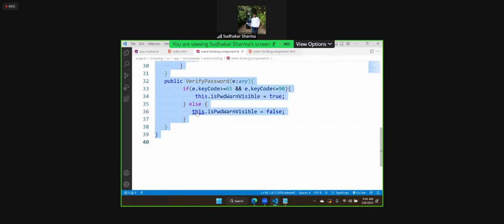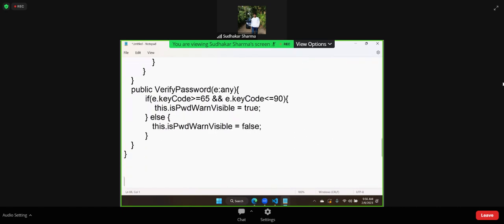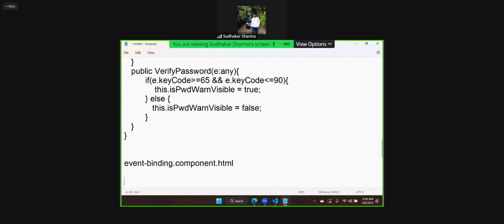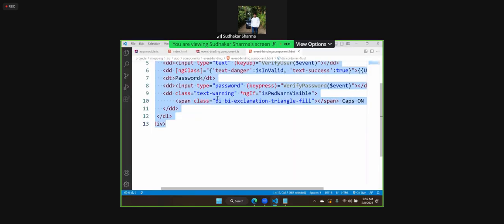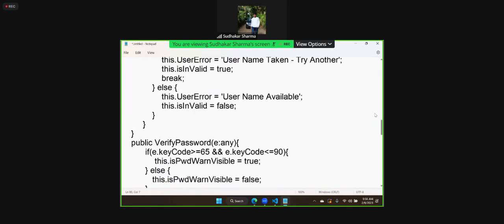This is the event binding. This is the other one, event-binding.component.html. HTML code is this one. This is related to keyboard events.